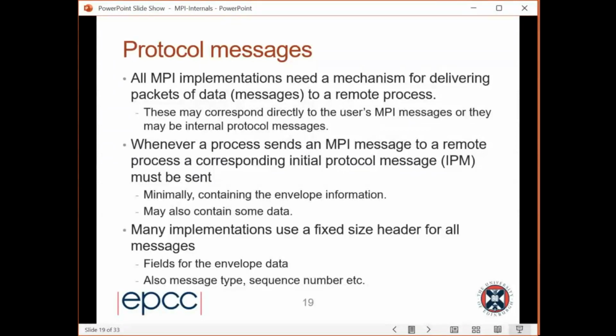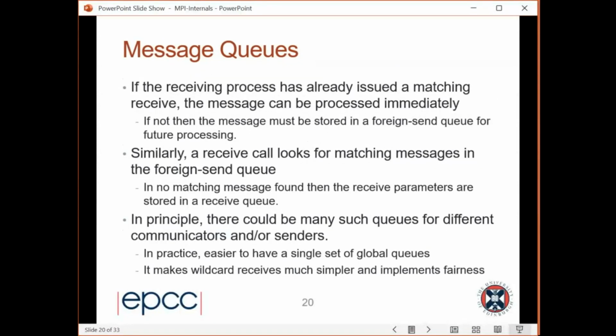What this means is whenever you send data to another process, what will be sent is a small header message, 128 bytes of data, and there'll be enough fields for the envelope. Okay, there's a message waiting from this guy, and it contains this amount of data. Obviously, if your message is really small, it might be able to fit the data in the protocol message as well. That's your model. Your go-to model should be: when I send a message in MPI, what's sent is a little header, a little protocol message saying there's some data over here for you. Come and receive it when you're ready.